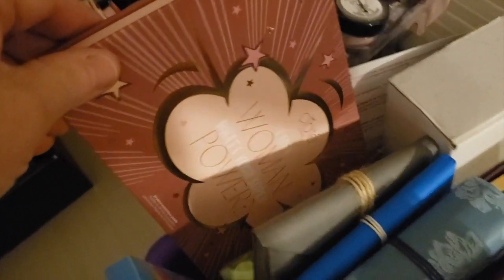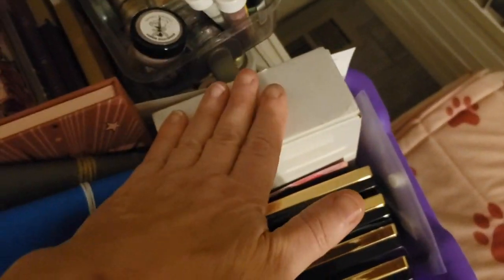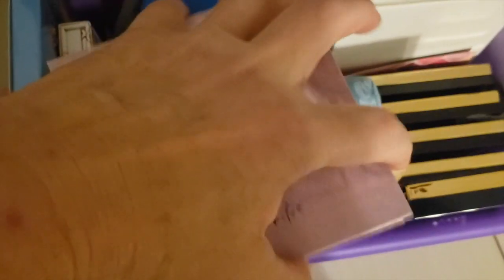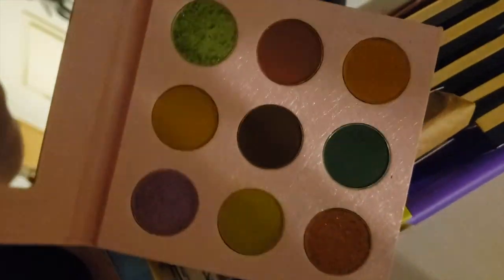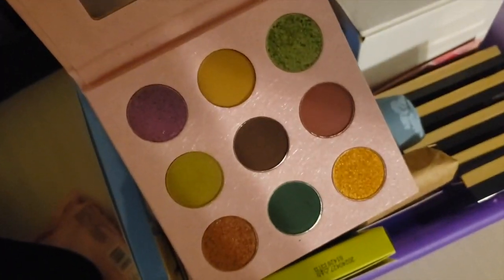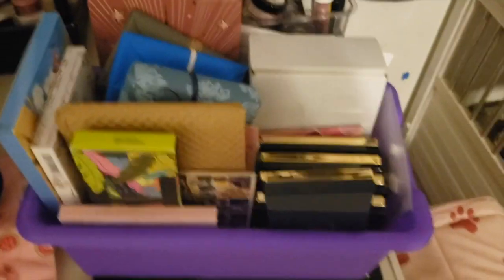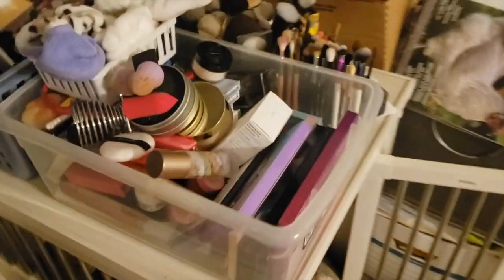There's the Woman Power palette from Siate that I got last night, some lip products, a Sugar Pill Cosmetics order, new lashes I have to go through, my Kaleidos — I want to do more looks with those — and the Alien Cosmetics Fairy Frolic. I'm dying to do looks with these colors! I don't want to reorganize, I want to play with makeup — but it's going to be so much better, and this makeup deserves a better studio.